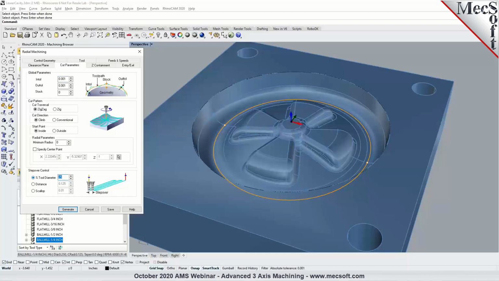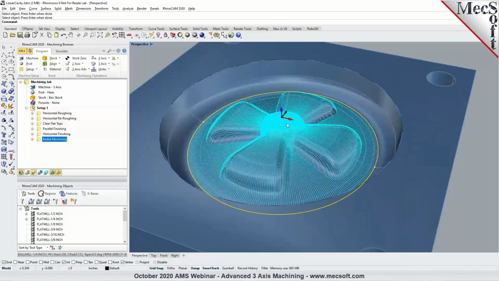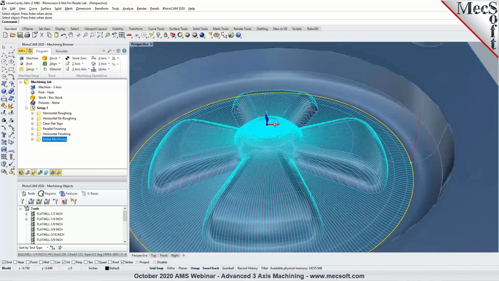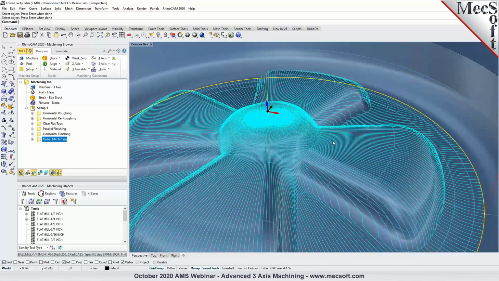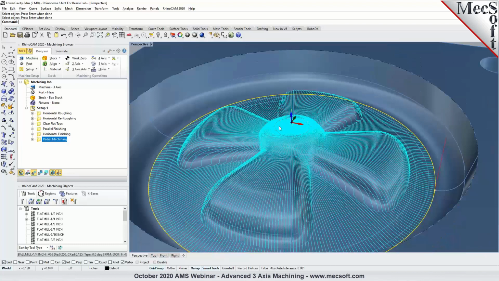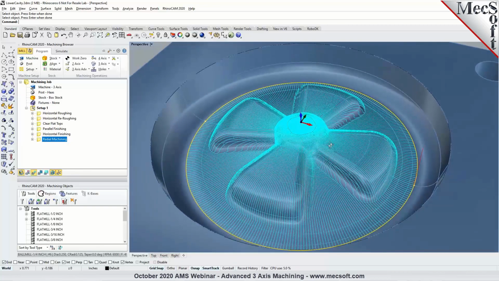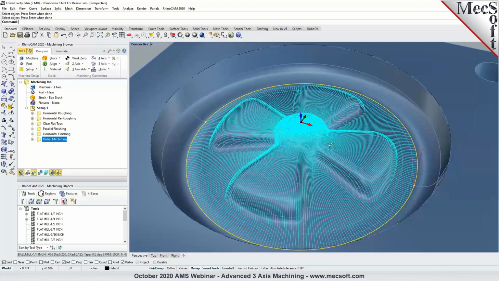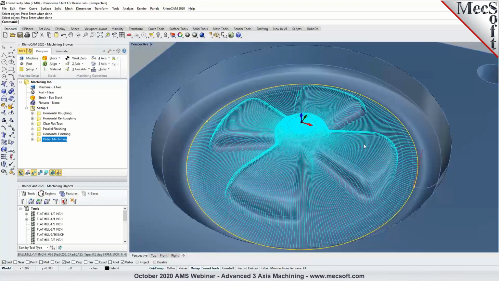I'm going to go ahead and generate this toolpath in here, and then we'll take a look at the toolpath and go over it. The radial toolpath is being generated here, and you can see it starts from the center and works its way out towards the edge of the boundary region that you selected. Since the cut pattern is set to zigzag, it's going to traverse back and forth as it follows around the part. So this is a finishing method that you can use for regions that have circular or near circular characteristics, and it can be used for both core and cavity molds.